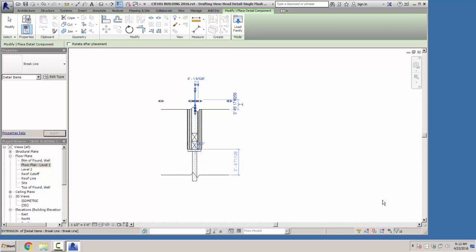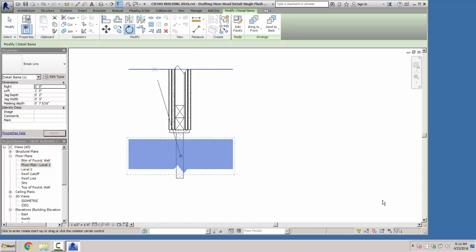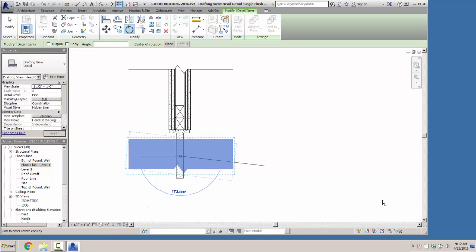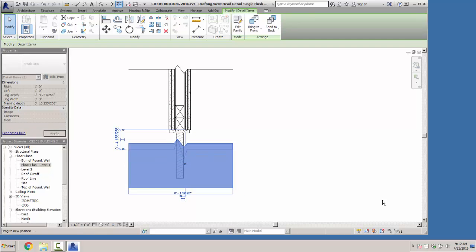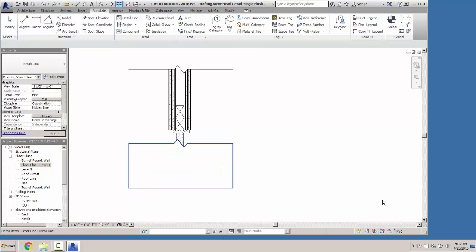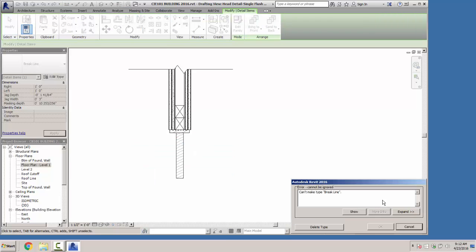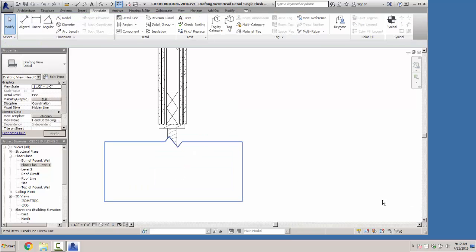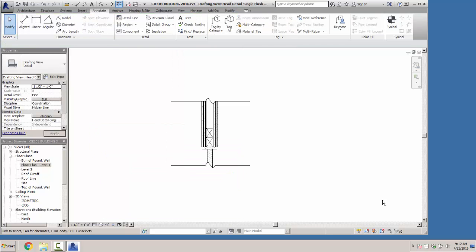Now I'm going to put one down here too. And you see what happens with that one? It's kind of messed up because it's on the wrong side. So just select it, use our rotate tool, and we're going to rotate that 180 degrees. And then we'll move this bottom down, move the top down. Whoops, not that way. This way, use this one. Well, I'll just move it down this way then, that's easier. There we go. So now we've got them both in there.